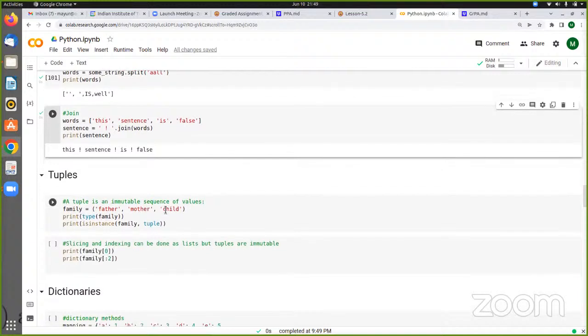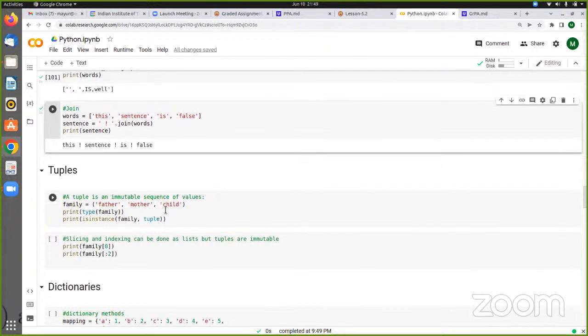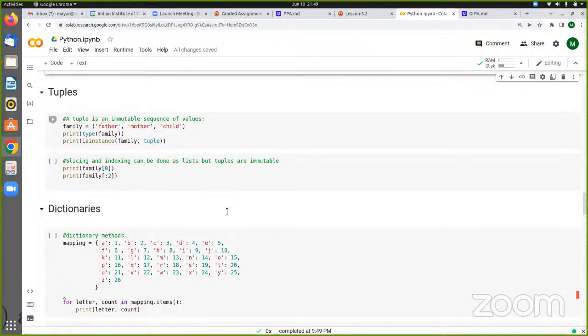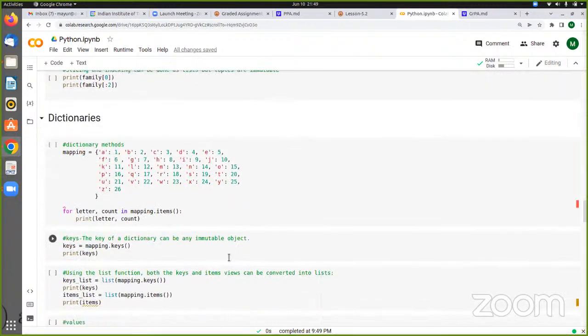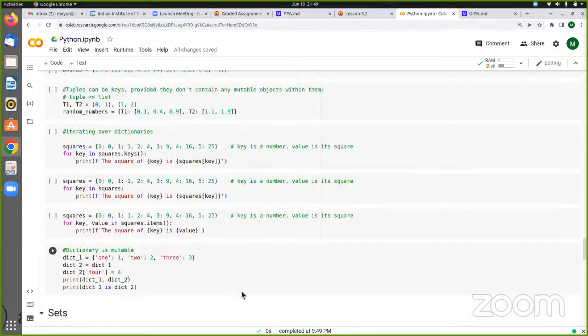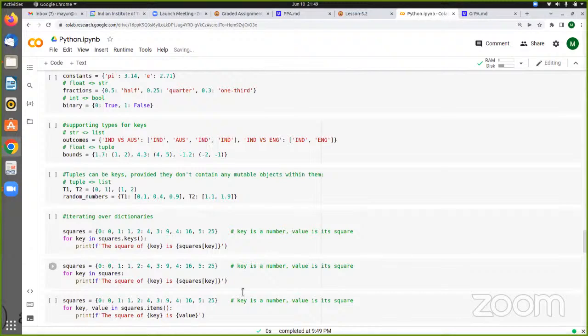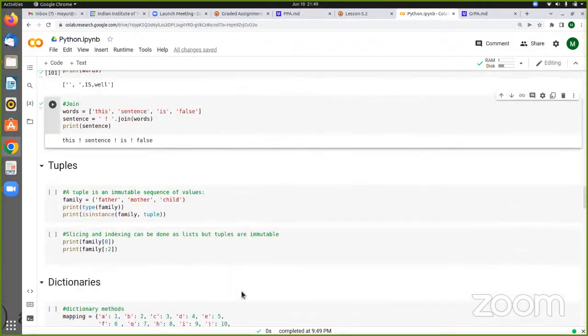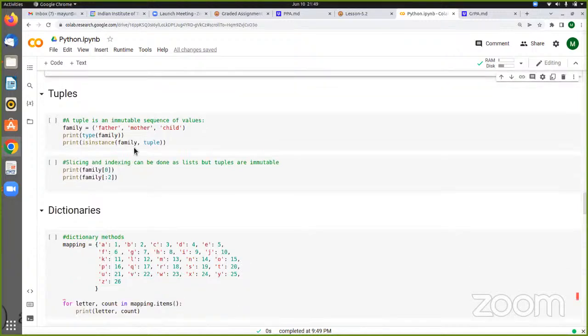Okay. So we'll see tuples. I'm not going to go into more details in tuples because we'll see dictionaries then, and then we'll stop. Because dictionary also is kind of big. Sets maybe you can watch lectures. I thought it would finish within 1 hour, but it's going long. So it's fine.